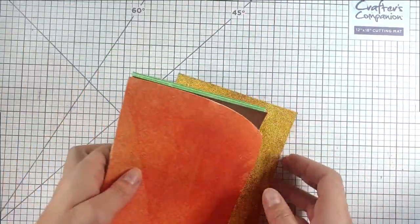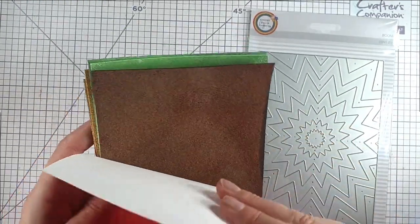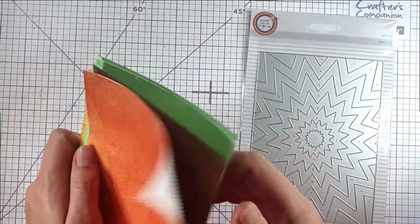So I'm going to cut all of these panels down with this, then we'll make the white backed card together and I'll show you the black one at the end.